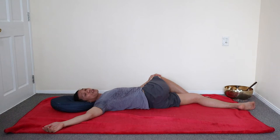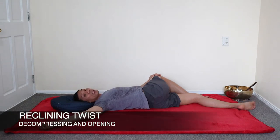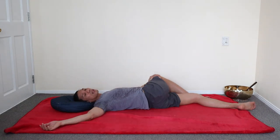Every time you hold the position, let your eyes relax behind your eyelids, drop the jaw, relax your gums. Feel the breath, that's the secret. Now breathe mindfully and deeply.